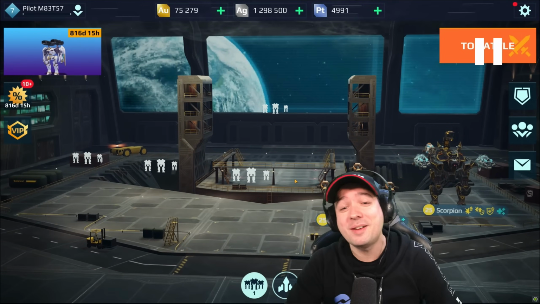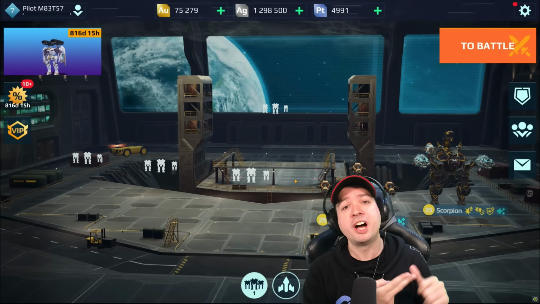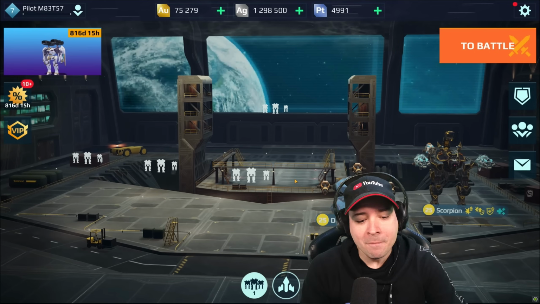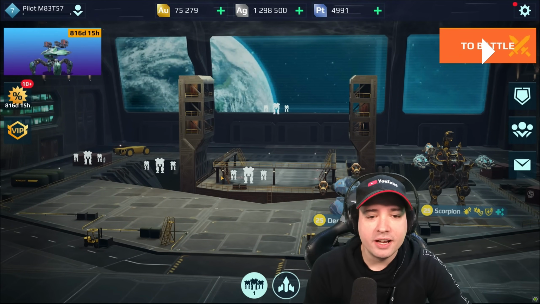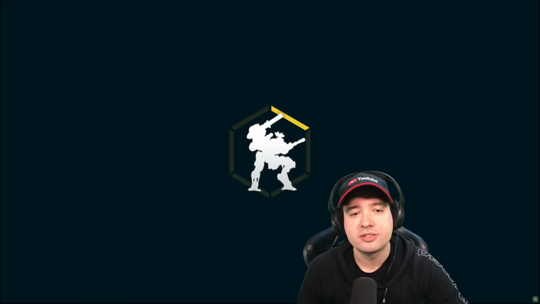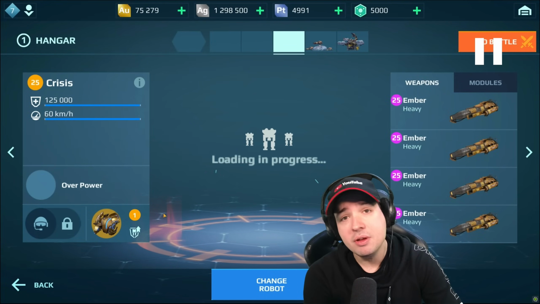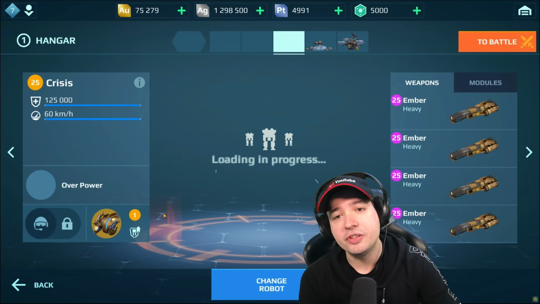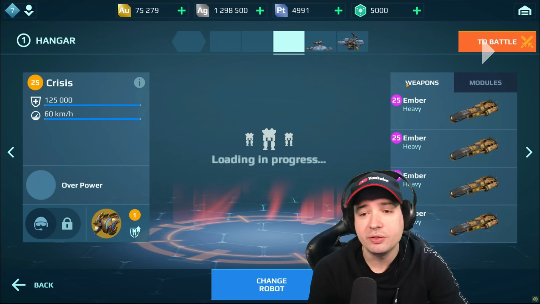This is Manni and welcome to the new test server that's a little buggy, with a new robot called Crisis and a new Titan called Rook. Now, unfortunately, it wouldn't load the actual robots, and when you try to spawn them during the test server, you couldn't. But what I can show you here is the name, the stats, and the abilities of the upcoming robot and Titan. So let's have a look at that before we jump into some other gameplay.